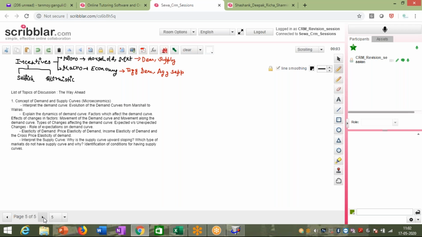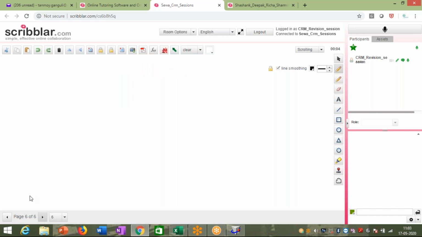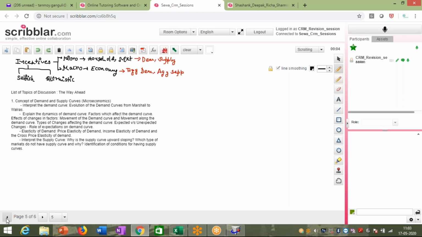As we move on to the analysis, we say that there are two broad streams of economics. One is called microeconomics and the other is called macroeconomics. When I'm trying to assess household behavior, the market, or the behavior of the smallest divisions of the economy, the most fundamental units of the economy, that is called microeconomics. And when I'm trying to assess the same behavior at an overall level, that is called macroeconomics, right?